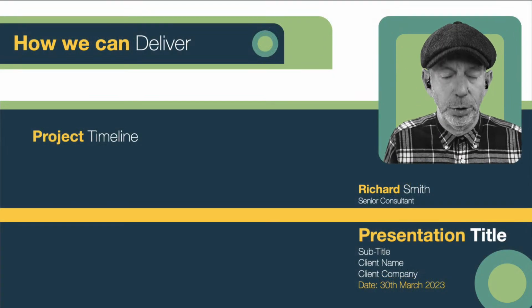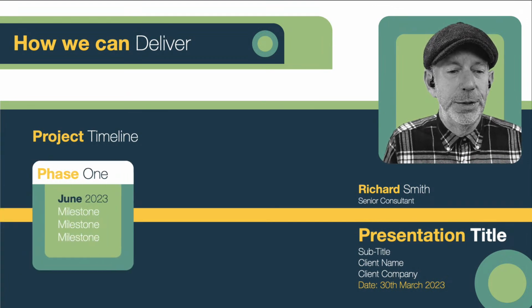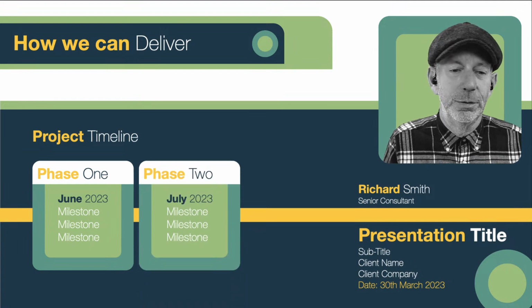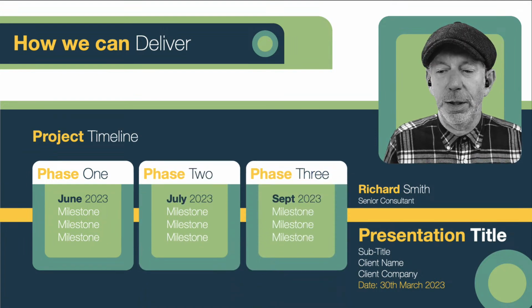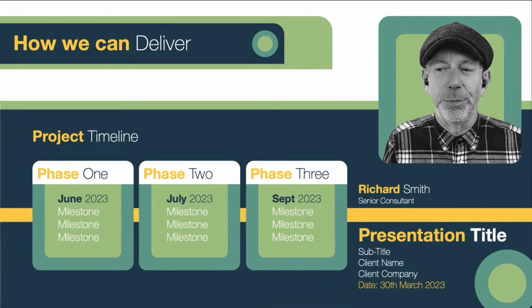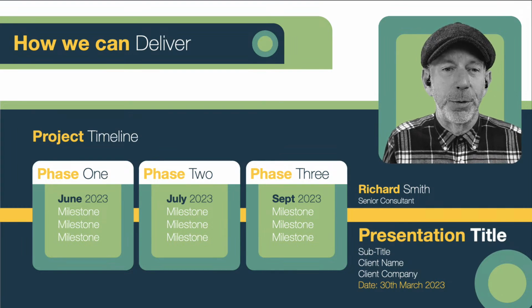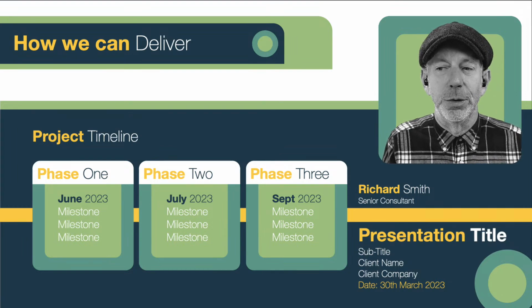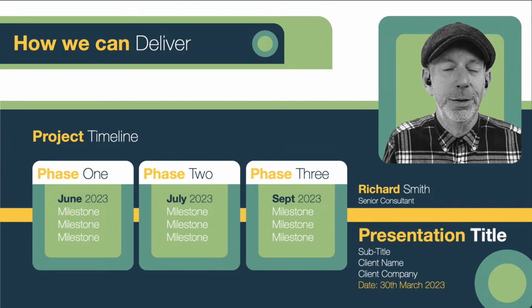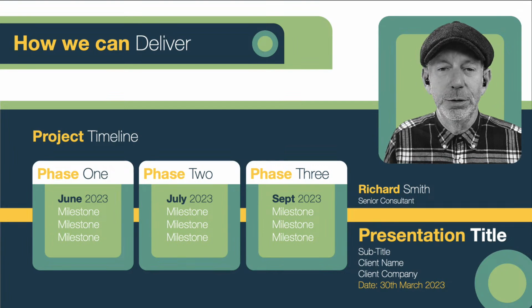So again, my project timeline type of one, where I bring in my different phases. And I would imagine that anybody looking at this thinks, oh, I must be doing something with Keynote, or I must be doing something with creating little background animations or something like that. I'm not. Absolutely everything here is in Ecamm, and all I'm doing is flying in some shapes that I put together in a library.